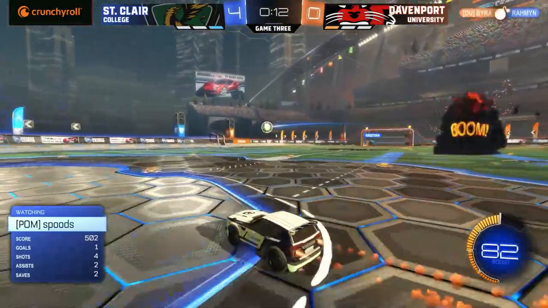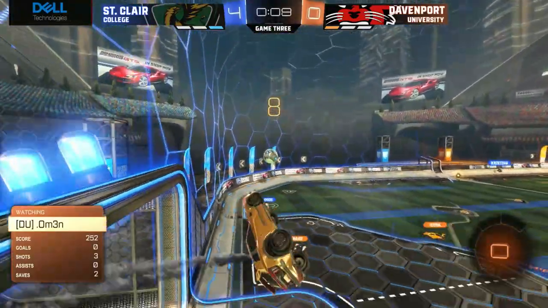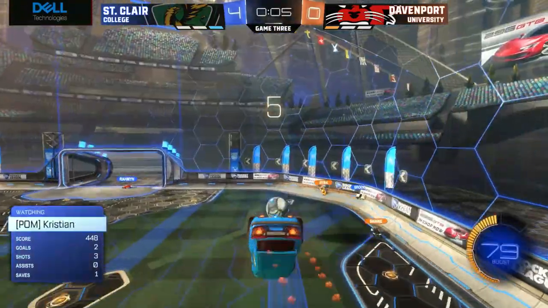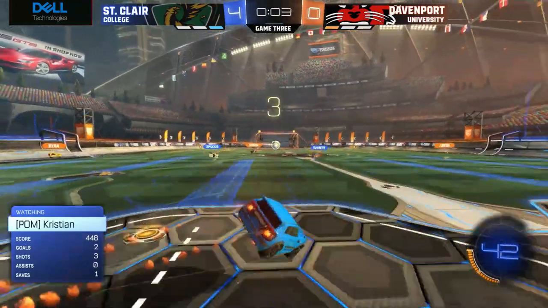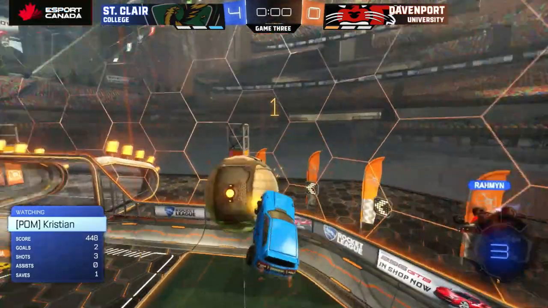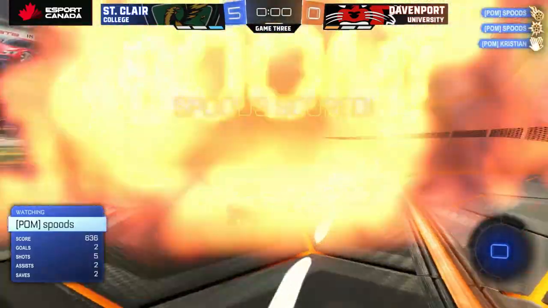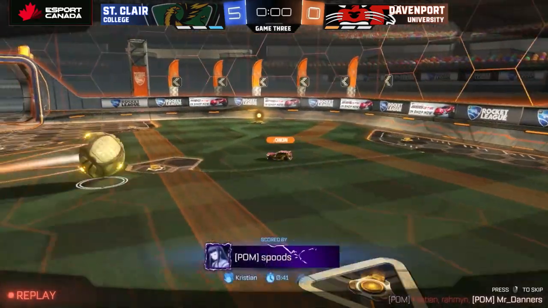Shane and Bira have to make this play. Bira finds the demo onto Rahman, but nine seconds left. The countdown is coming, and it's too little, too late for Davenport. Just too many goals to try and make right now, and that's going to be game three done. It's a Saints win, and it's a 5-0 Saints win after that zero-second goal from Spoods.